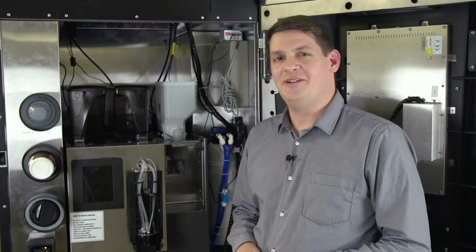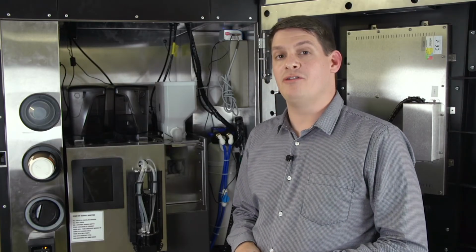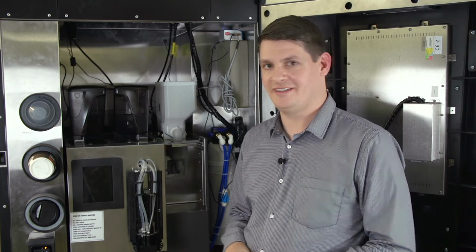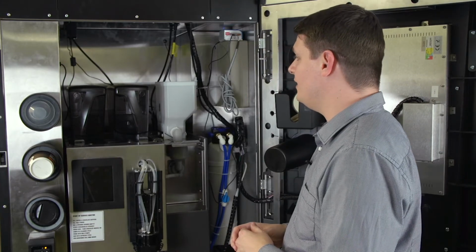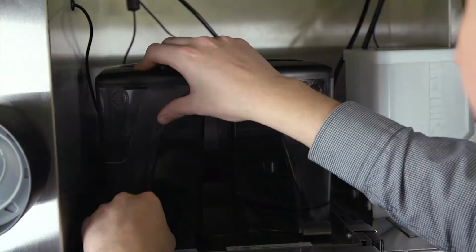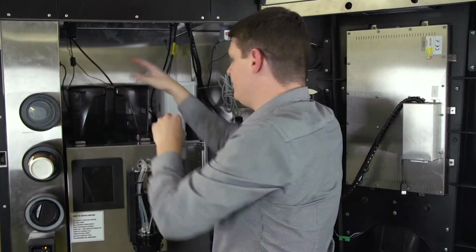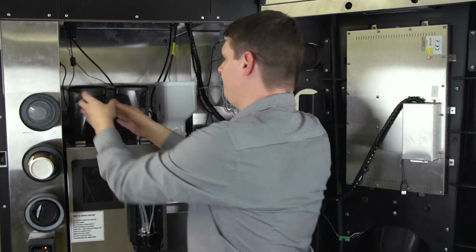We are now going to run through your weekly clean down steps. You should have already followed your daily clean down steps. These are the additional elements involved. Firstly, we're going to remove our hoppers. We need to pull the gate towards us to make sure that no coffee is going to come out.